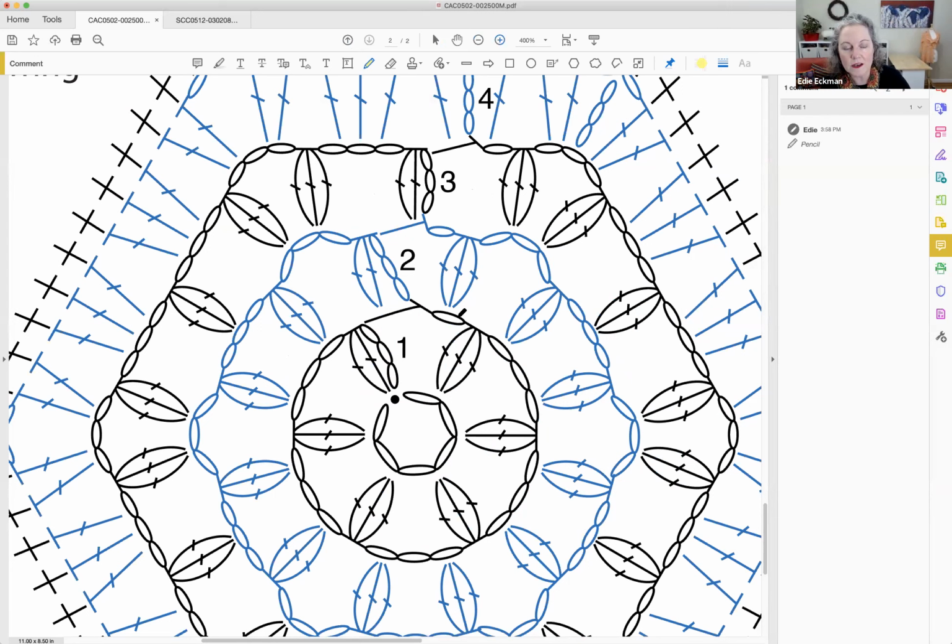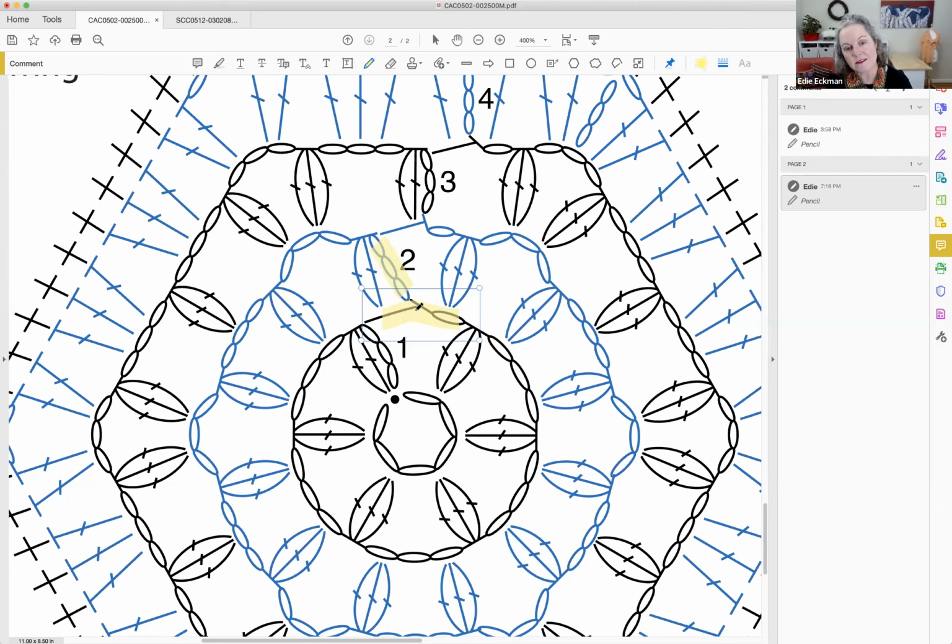I have a chain and then a half double crochet. And that half double crochet right here is acting like a chain 3 space. You see, I have a half double crochet and a chain 1. That whole thing is acting like a chain 3 space. And then I'm going to start the next round by doing a chain 3 and another beginning cluster here. So you may not know what that means, but you can clearly see where that stitch goes.